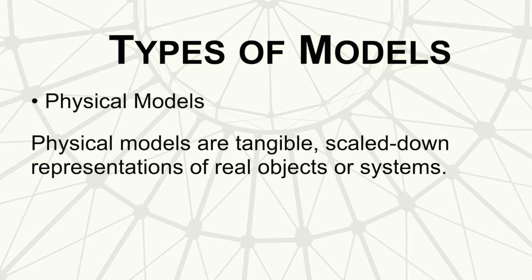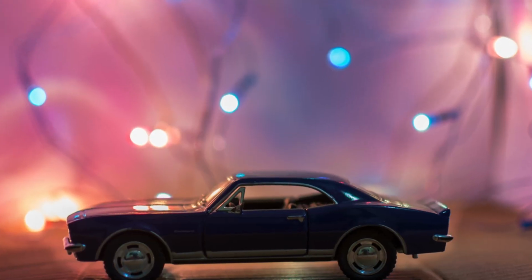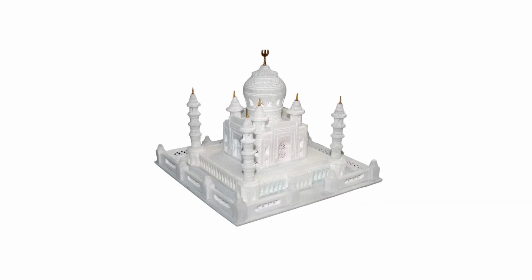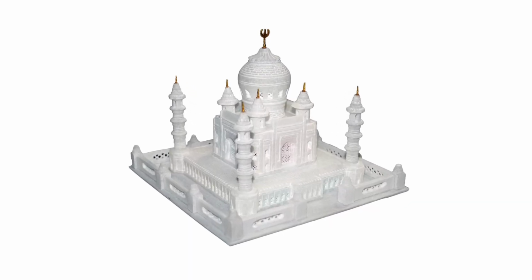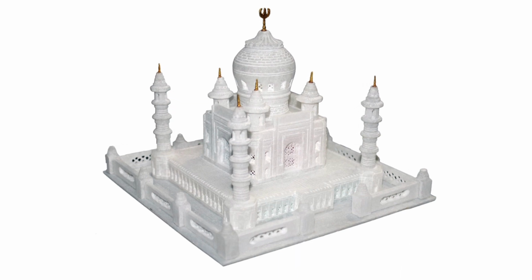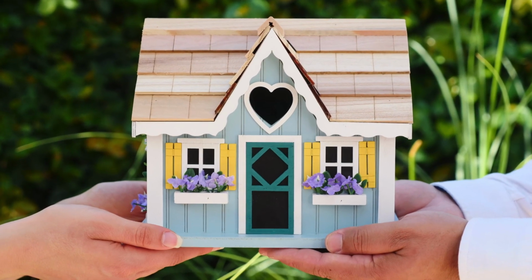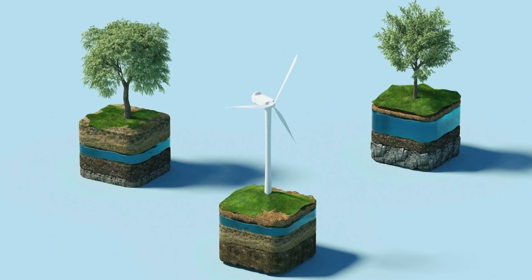They are commonly used in engineering and architecture, and are used to design or study prototypes before building the full scale versions. Like when we visit the Taj Mahal, as a memory we take a small miniature form of that monument. So, that is basically an example of a physical model, we can say. Physical replicas or simulations of real world objects are used for experimentation or testing purposes. Examples include scale models of buildings or wind tunnel testing in aerodynamics.